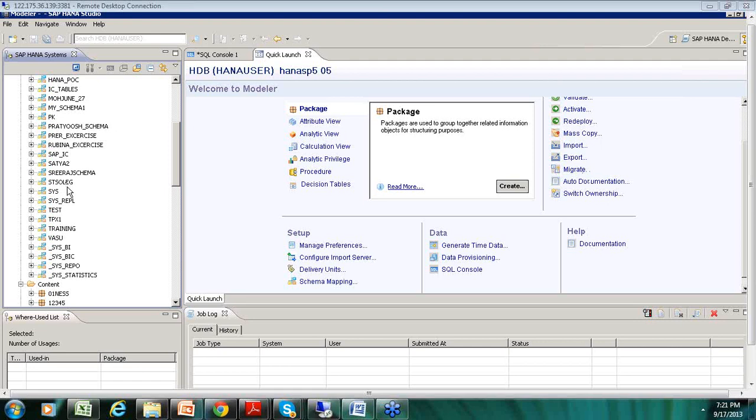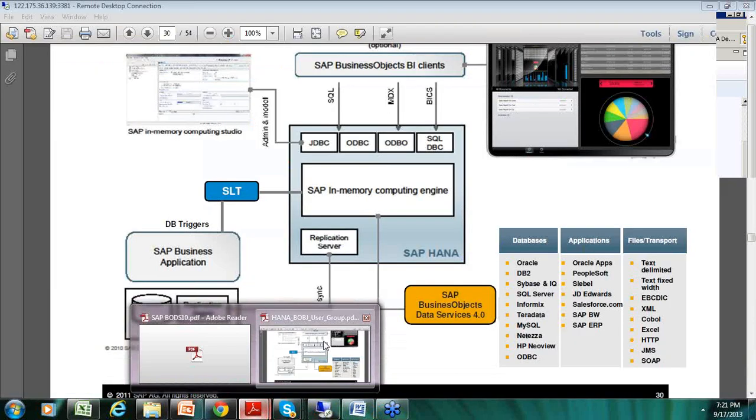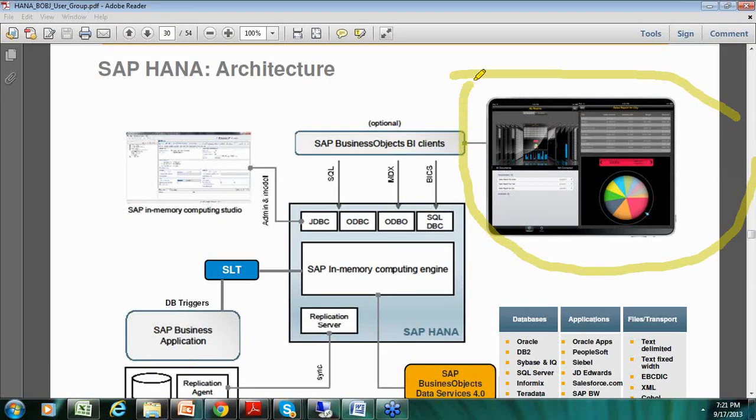Once you have your data, what exactly do I need to do? This is the step that I want to do here. I want to query this data. You can see this particular step, right? I can show you here. You can see this particular thing here. What I want to do here is to have my data used for the purpose of your reporting, analysis, dashboards, scorecards, and everything here.